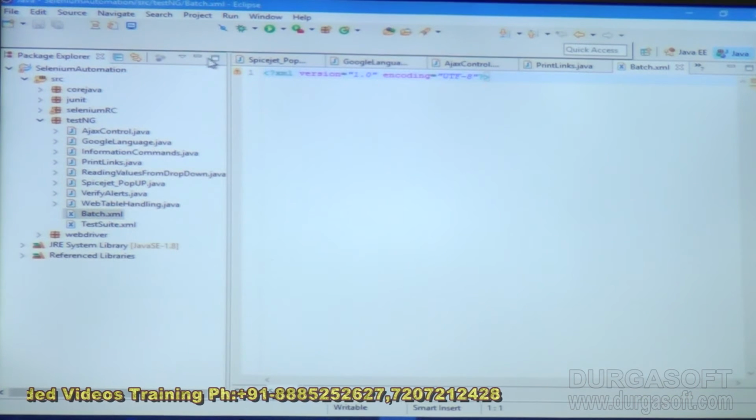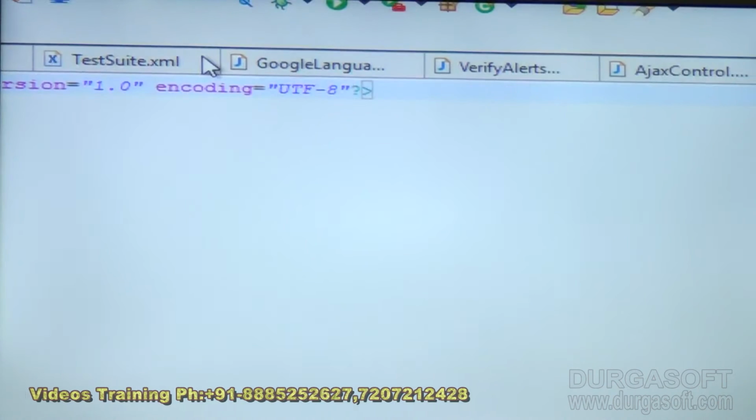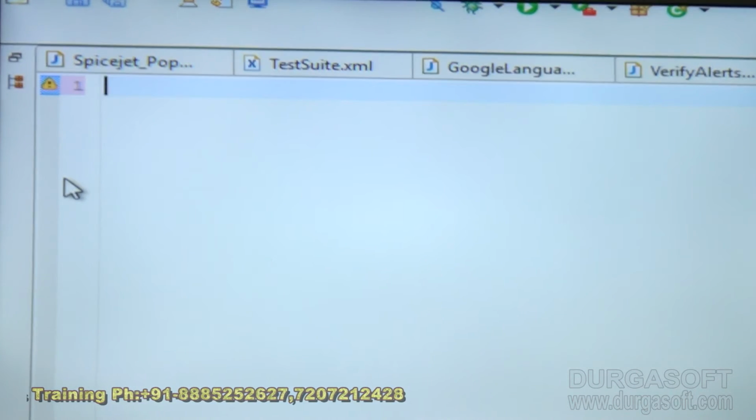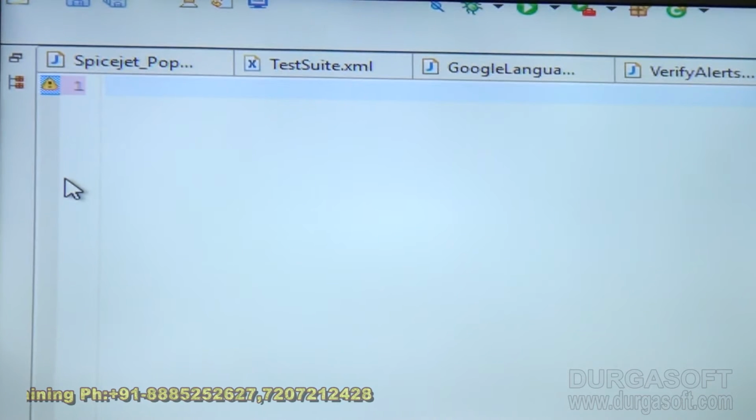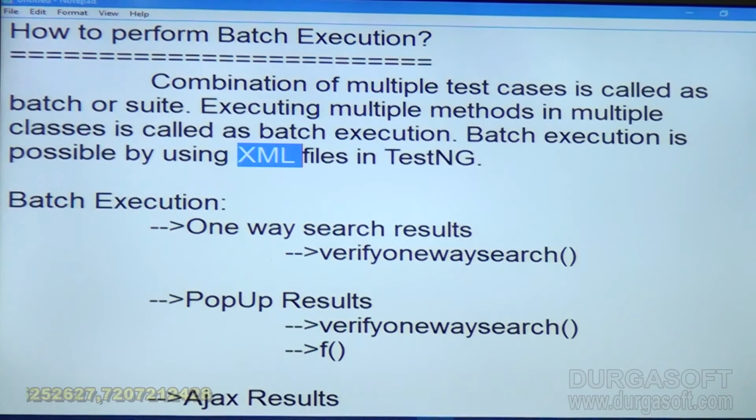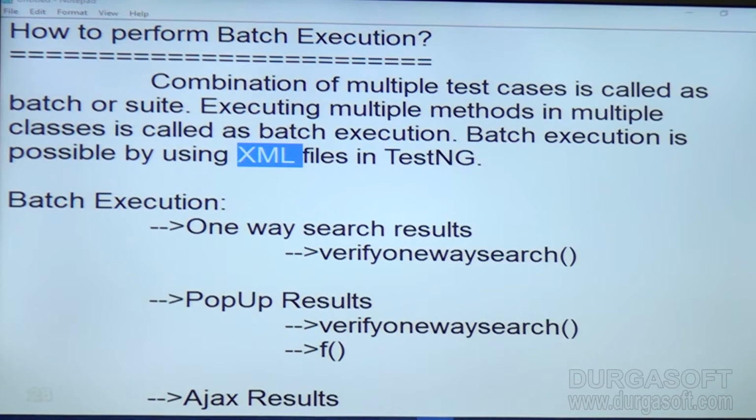See, one XML file is created. This is the version. Previously we already executed one XML file: how to avoid the alphabetical order problem and how to create a user defined result. The same kind of format applies here also. First you can observe what the first main folder is: the batch execution folder. Under that, I want to create separate .html files. So the first main folder is nothing but the suite folder.